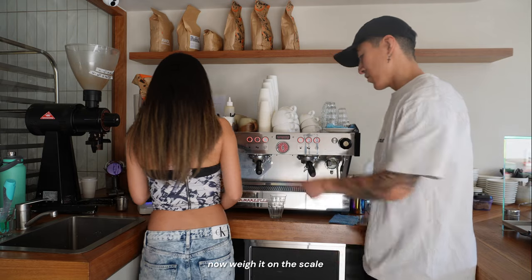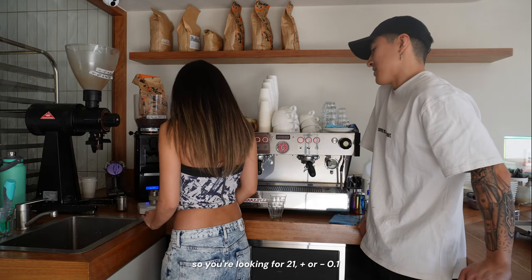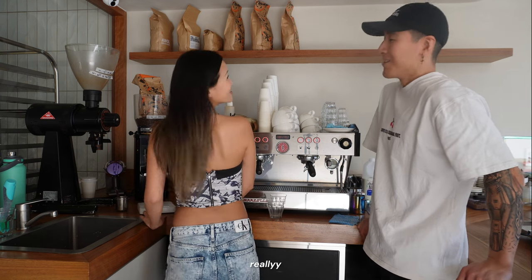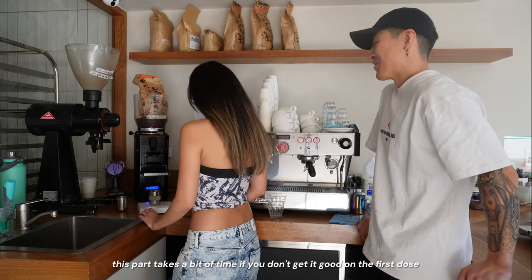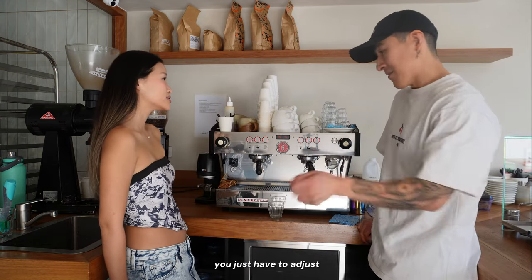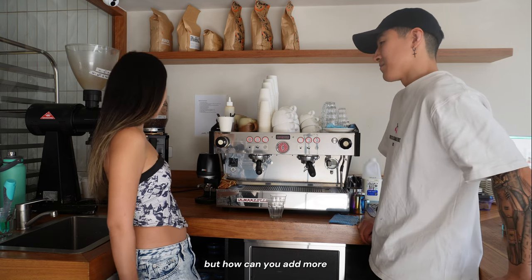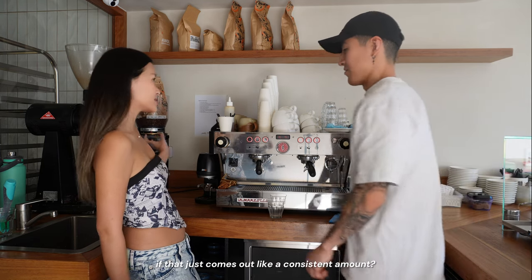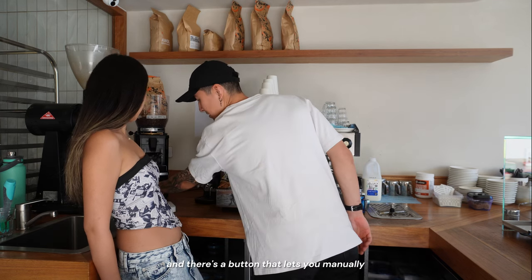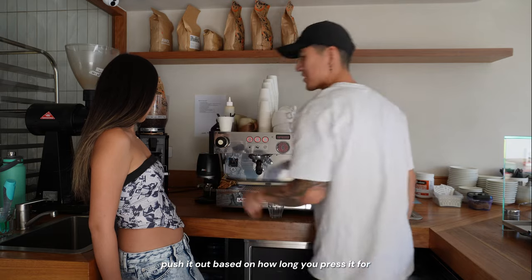So that's one serving. Put it on the scale — you're looking for 21 grams, plus or minus 0.1. That dose did perfectly, which is a barista's dream, because this part takes a bit of time if you don't get it good on the first dose. You have to either add more or take it away. You can actually put it here — there's a button that will manually dispense, depending on how long you press it.